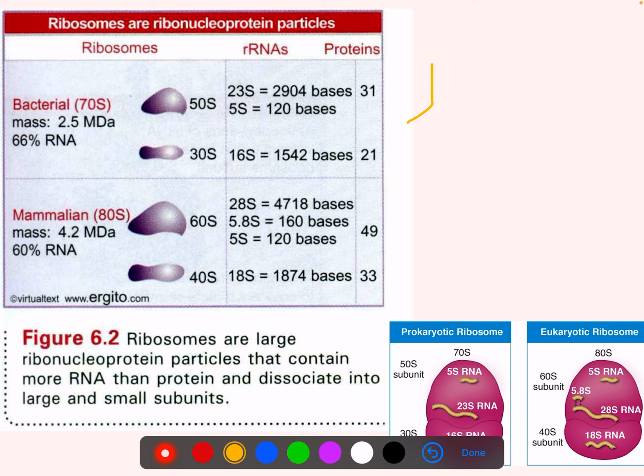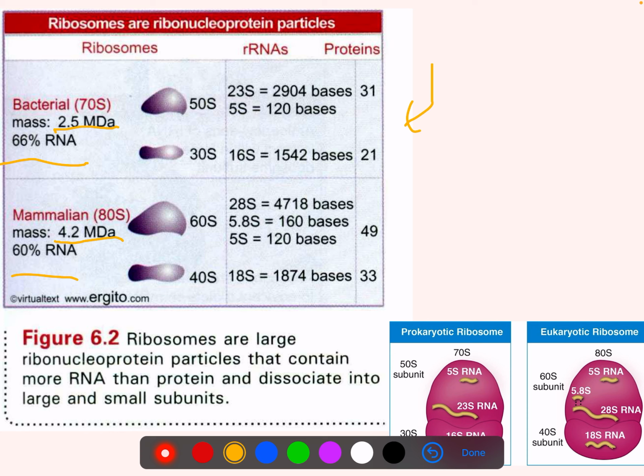And this is a summary chart, so this is a lot, I know, but if you're a numbers person, then you might want to check this out. This is just quantifying how different the bacterial ribosome is from the mammalian ribosome. You can see here that they have different masses. The mass of the mammalian ribosome is higher. Interestingly, the bacterial ribosome has more RNA in it than the mammalian ribosome does.